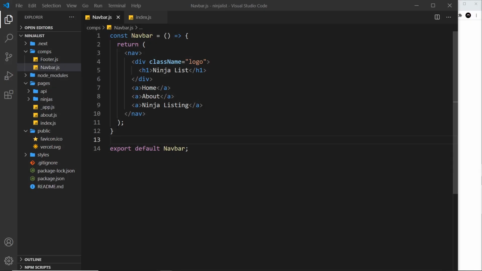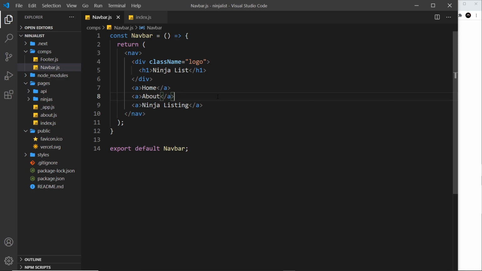Alright then, so now we have multiple pages in our application, and we also have this navbar component right here with these future links. So how about we hook up these links so that if we click on one of them, it directs us to the correct page components. Now, the way we do this in Next applications is by using a special component called the Link component.